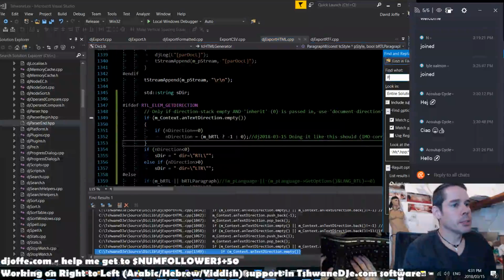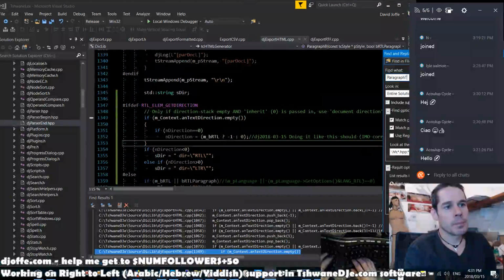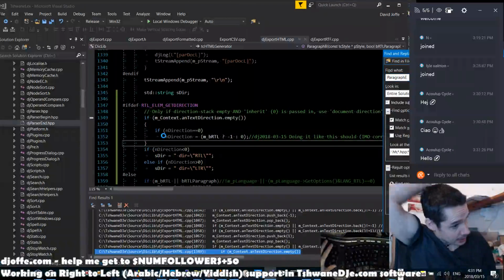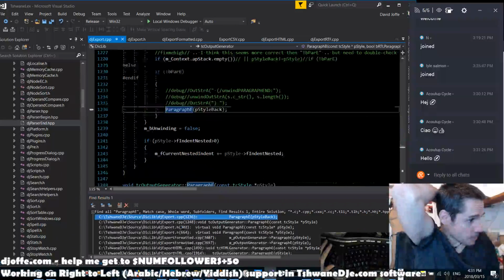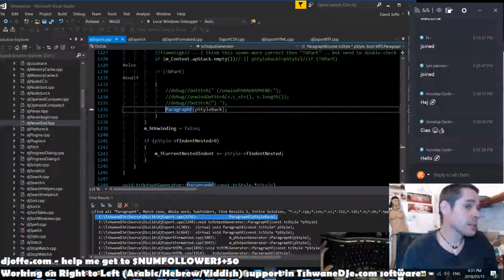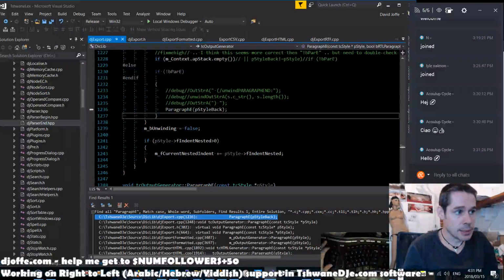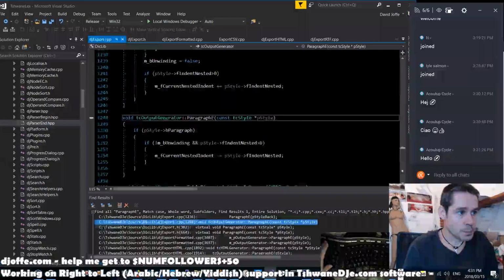Every paragraph B should be matched by paragraph E. Whatever passes in, which is the thing that the caller doesn't know if you push on the stack.